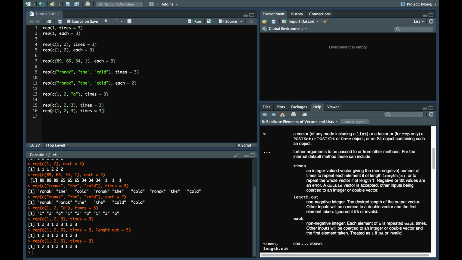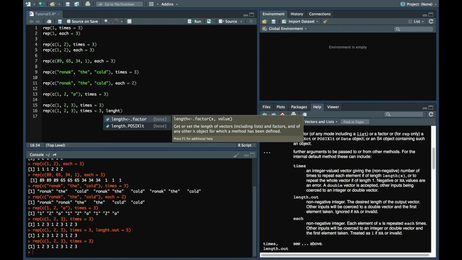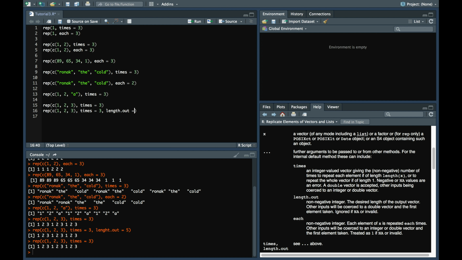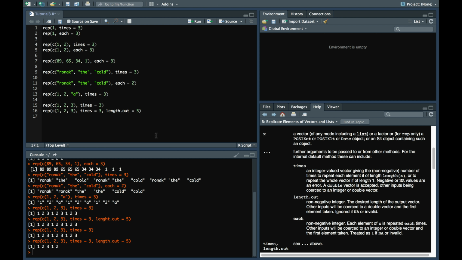And now if we want to use length.out, for the same input we specify the length of the sequence which we want. So it trims the sequence and displays only the first 5 digits here.